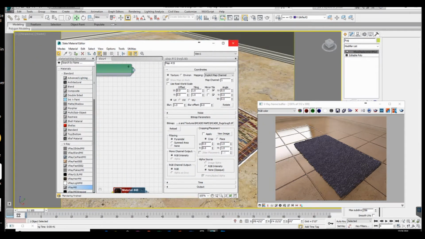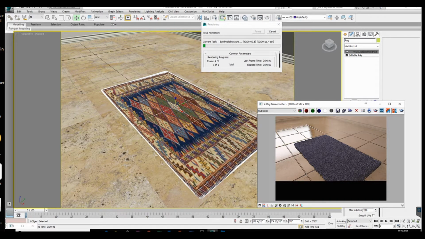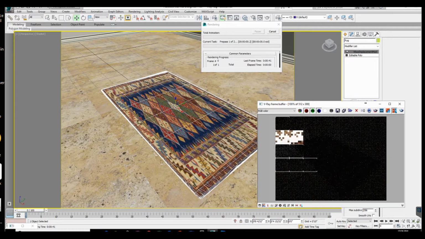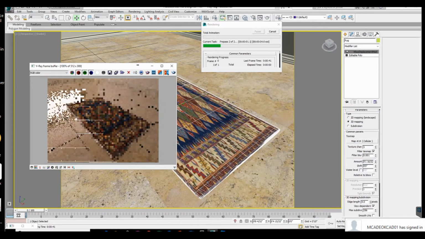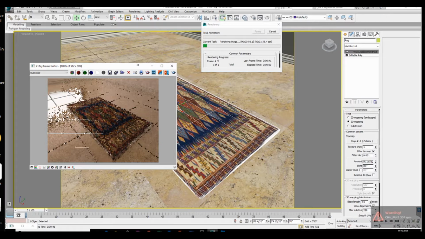So now watch this here. Let me get out of that, and we'll do a quick render and see what it's looking like. You see this, like I said, this is a handy deal. You have someone and you're getting ready to show them a room that they're wanting, and they've come to you and said, "Hey, we've got this huge rug."